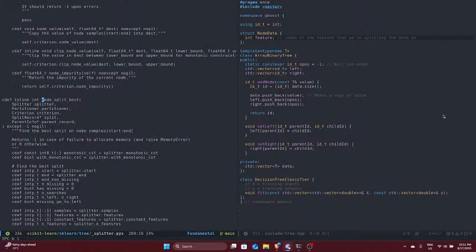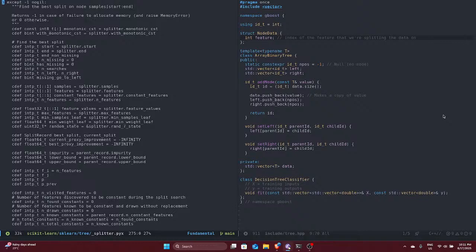But how do you know for a given node which data it has? Because it starts at the root node. And then how does it know what data is to the left and what data is to the right?